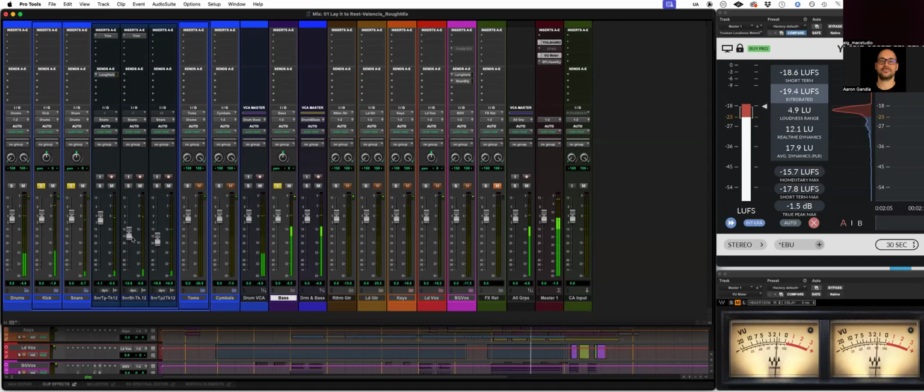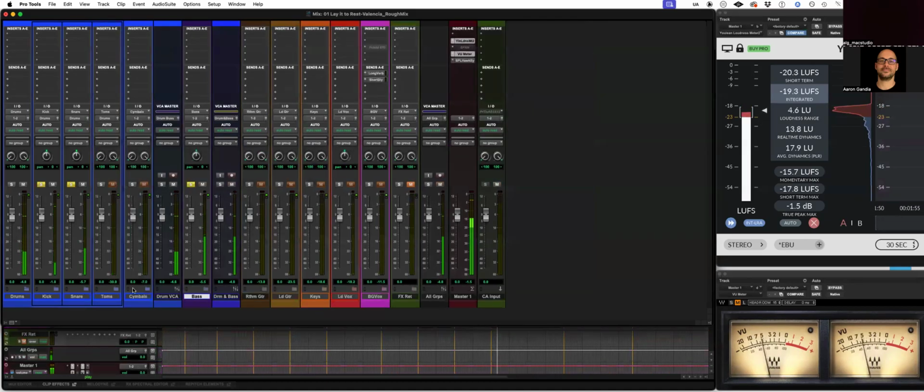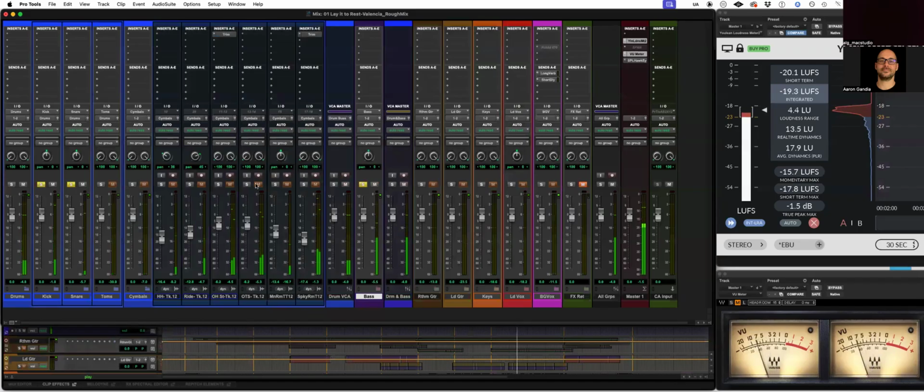The snare top is more of your smack, your crack of the stick against the head, and this again is going to be sustain and white noise. Maybe a little less. Great, I'm good. I don't want to overthink this too much. I just want to get it a decent balance that makes sense and move on, not get lost in the process. Let's go to overheads.